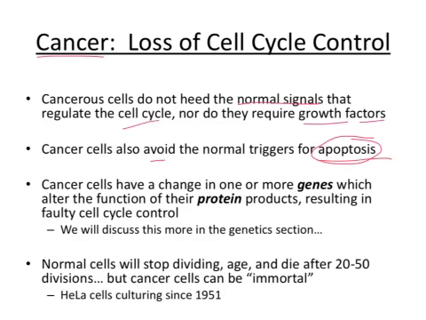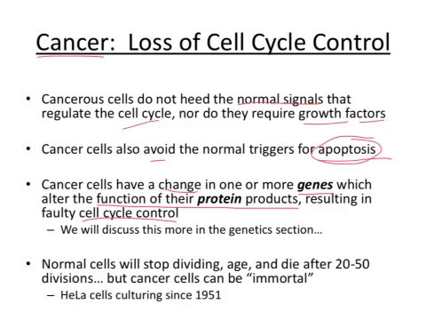Now, when a cell is cancerous, that means that it's got a change in one or more genes. So its DNA is messed up. You know, DNA leads to proteins, so that's going to alter the function and structure of our proteins, and it's a lot of those proteins that help control the cell cycle. So if we stop making a protein or we mess up a protein, we may no longer have those checkpoints in place, and the cell can divide as much as it wants.